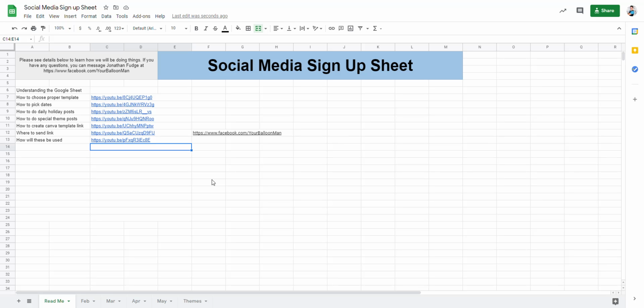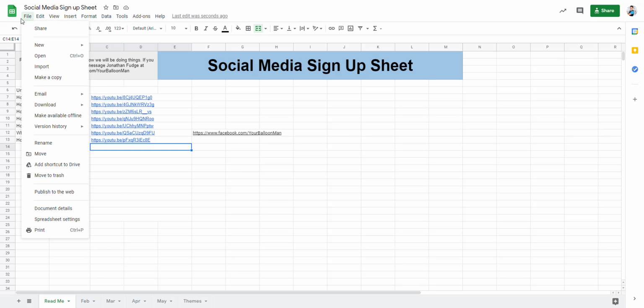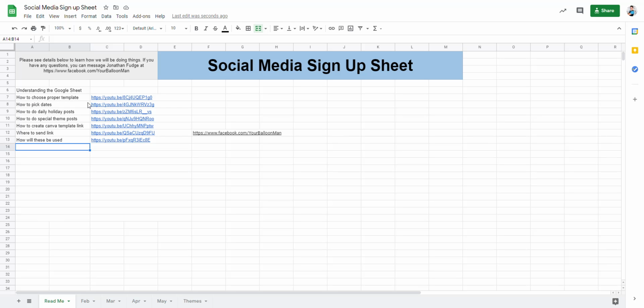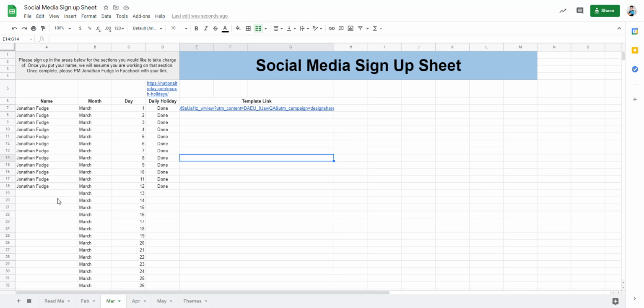The big takeaway here, number one, this is a shared file. Please do not edit it. If you would like to edit it on your own for some reason, you can go to File and make a copy and use the copy that you edit if you need it to be pretty for you. But otherwise, this is a file meant to be dirty, nasty, simple, to the point. So please use it as such. Just throw in your name where you want to do stuff, get it done, put in a template link. We'll get all these things knocked out. We'll get the whole year done in a couple of weeks.